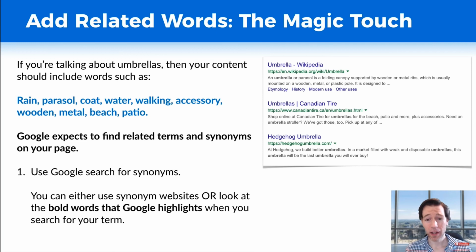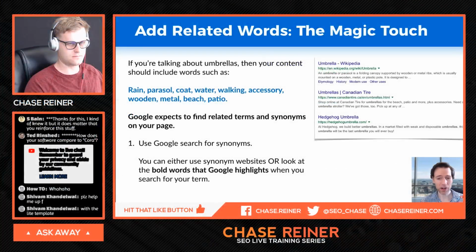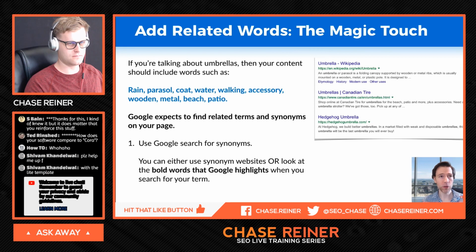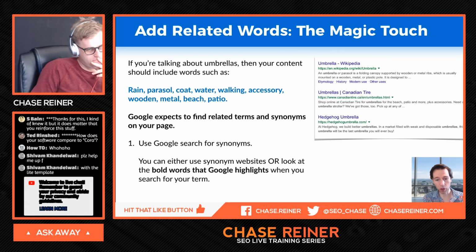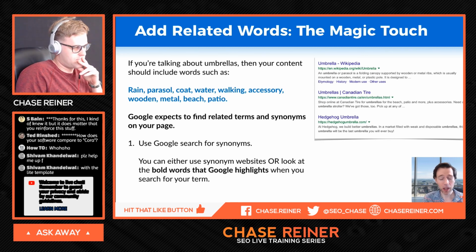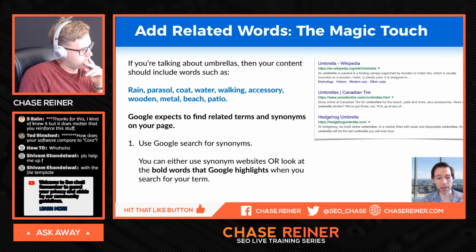There's a small little trick that a lot of SEOs have known for a while, is that whenever you do a search on Google, Google will automatically bold all the synonyms and all the words that it thinks are strongly related. So for instance, if you search for woman, it will also bold girl, because it knows that girl is the same as woman, which is the same as female, and it'll basically bold all those keywords. So here in our example, you can see that it bold umbrella and then bold the plural umbrellas, and basically that's all it found so far for umbrellas.